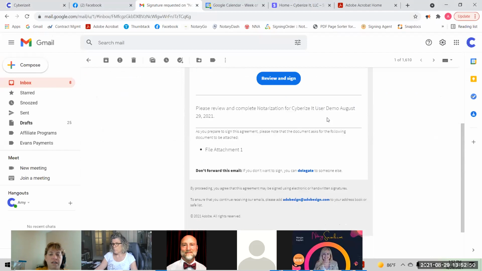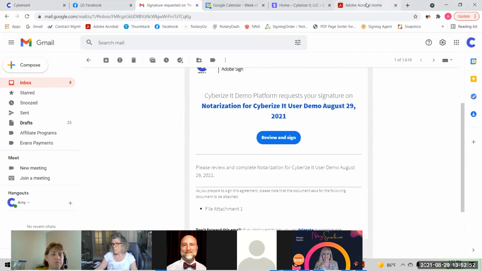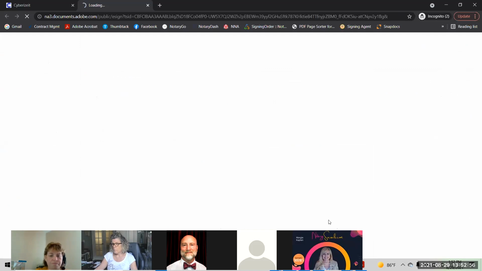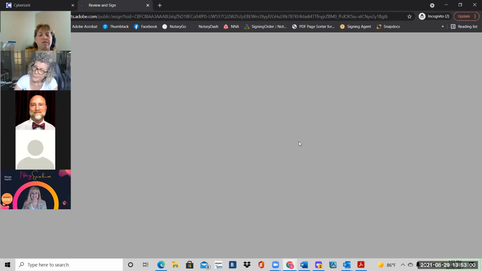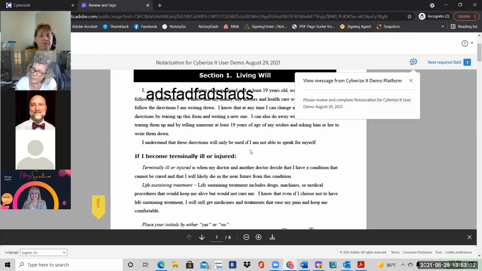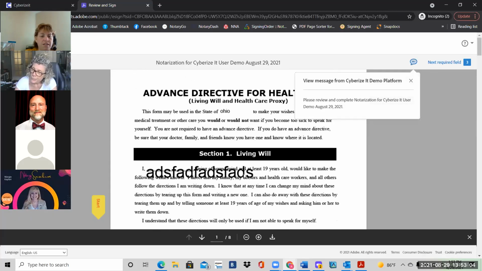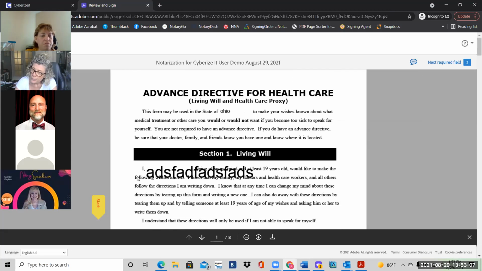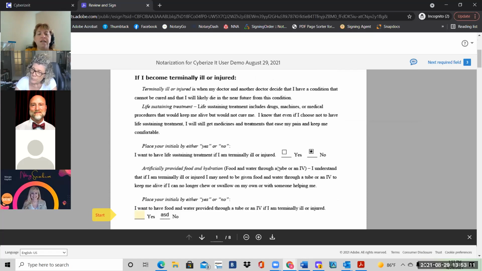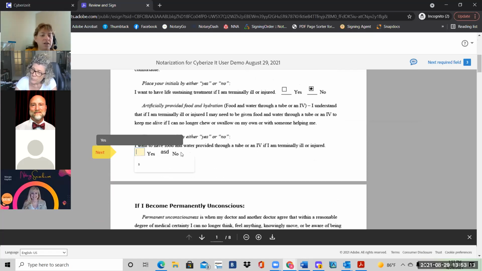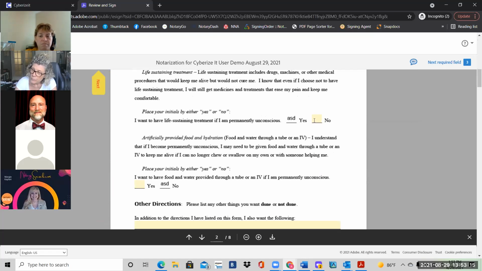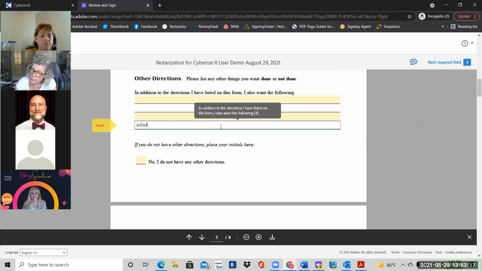And here it is. Now, because I am logged into Adobe, I have to open this in a private window. And it is going to make me do all of the required fields. And you can see, look at that, the font is huge. That name got put right over everything because remember I made that box huge. I could see and I could write something in because I made those fields available.